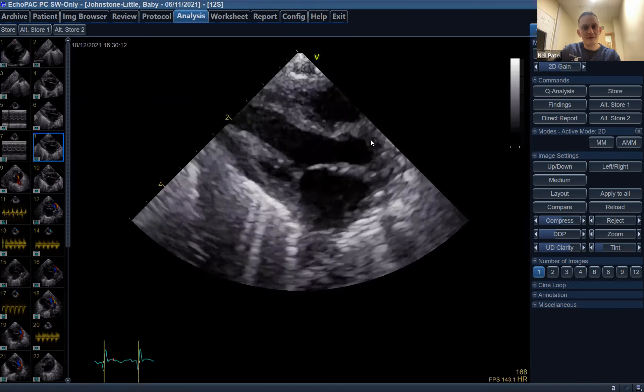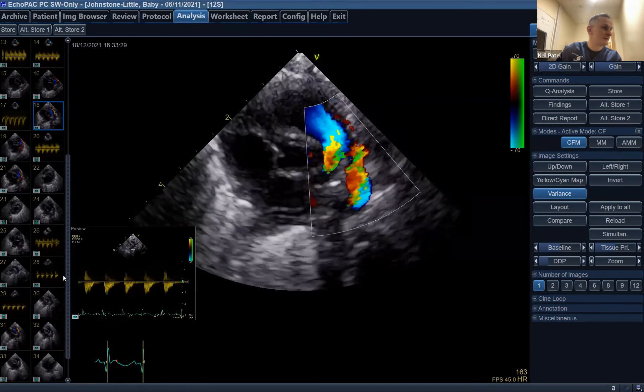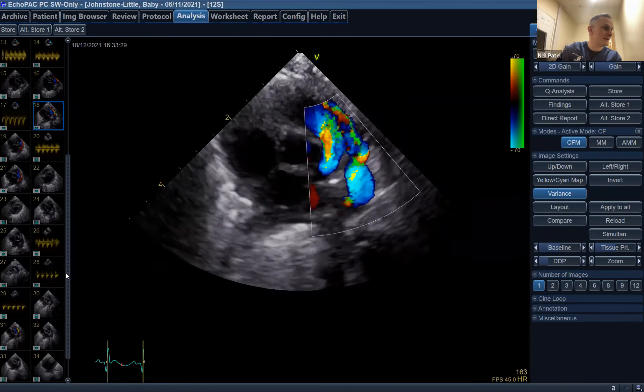This was a PDA we'd been aware of for some time, conscious of its potential contribution to the patient's ventilator dependency. But up to this point, the patient had not gone down the route of PDA ligation. Based on other echocardiographic parameters — although there was slight left atrial enlargement — there wasn't significant reverse diastolic flow in the celiac or anterior cerebral vessels, and no reverse diastolic flow visible in the descending aorta either.